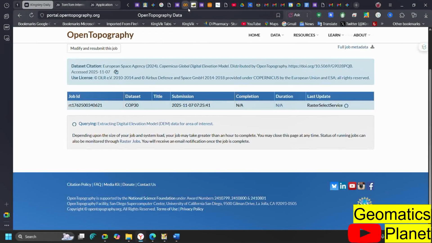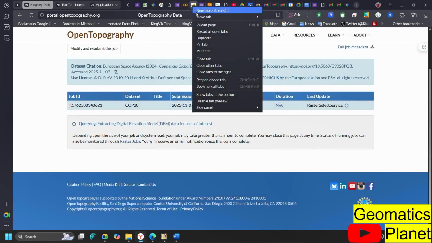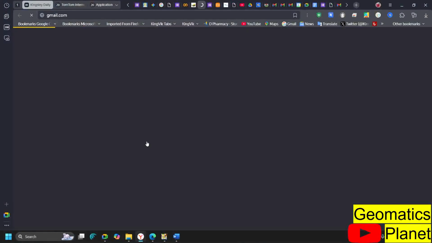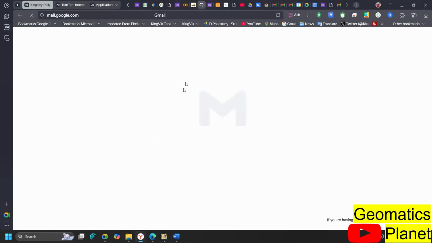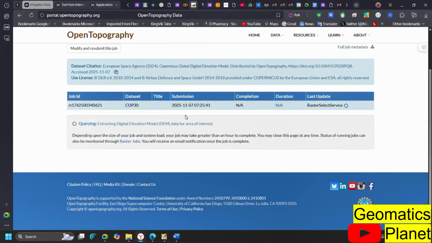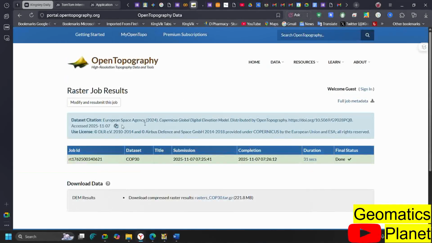If you check your email, it will notify you once the data is ready. So if you just stay on your email like this, you should be able to see, once the data is completed, a notification on your email telling you that the job is complete. Now if you look here, it shows you how you can reference the data.